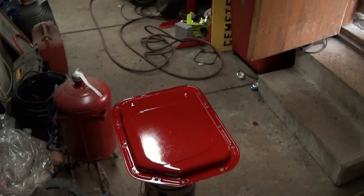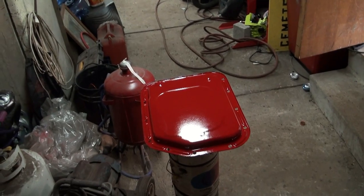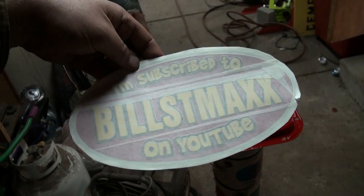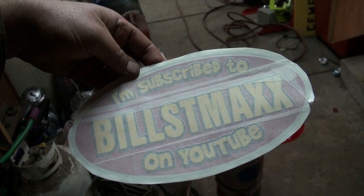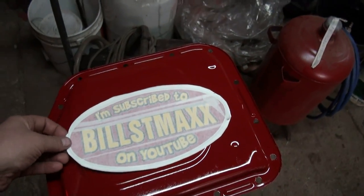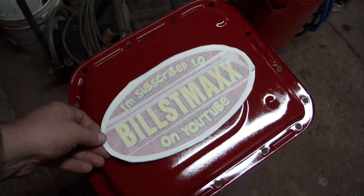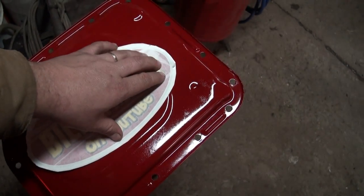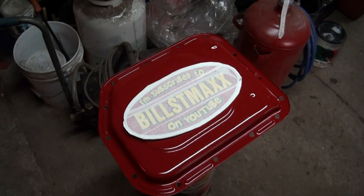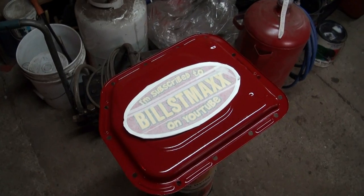But there's one thing it's missing. Tubes, it's missing one thing. And there it is right there. Oh crap. We're gonna have to stick this on here, I think, somewhere. It's a bit too big. Well, we'll figure it out somehow. It's gonna have to go down over this little lip, I guess, but that's alright. We can manage. So let me get my third hand going here, and we'll stick that bad boy on.